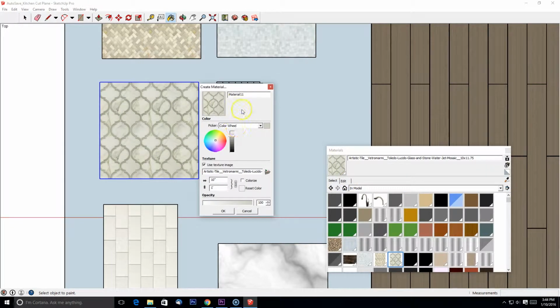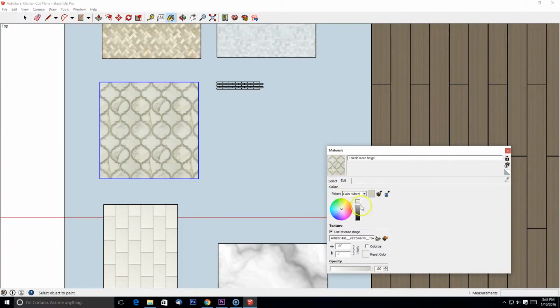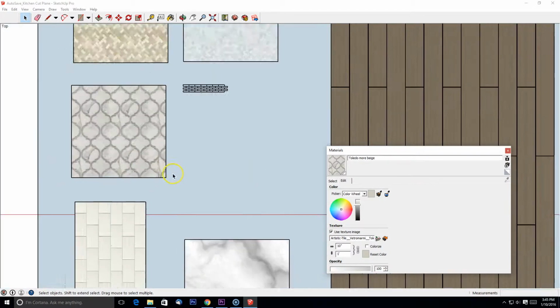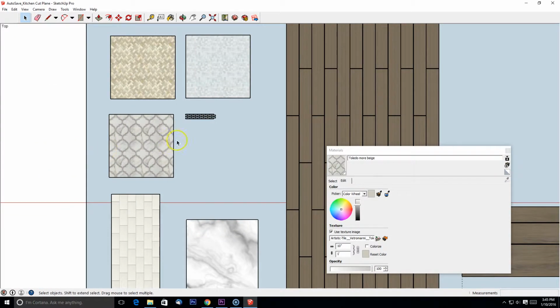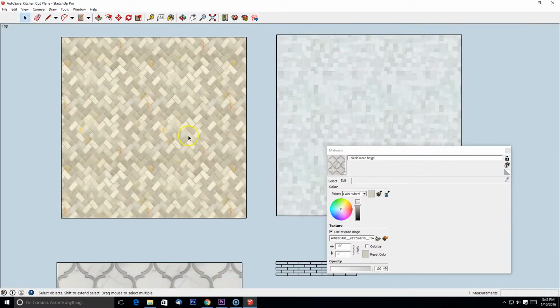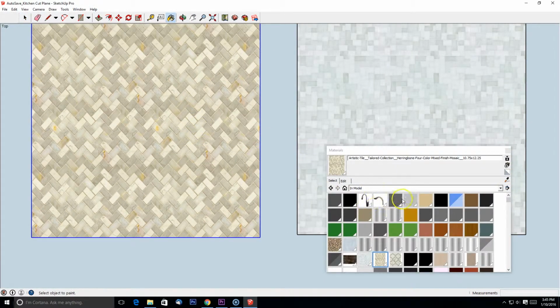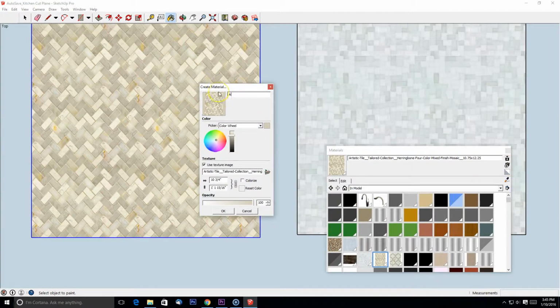Next thing is this tile right here. So this is a Toledo tile, and it looks kind of green. So I want that to be more beige or more gray. So I'm going to edit that. And when you start to do this and you're working with neutrals, it can be really challenging because really fine movements of the mouse can affect the color. Okay, that's looking pretty neutral. Little bit of beige, I think that's good. Okay, this one looks like it's too beige. It's too yellowed, so I'm going to try and make this more neutral.